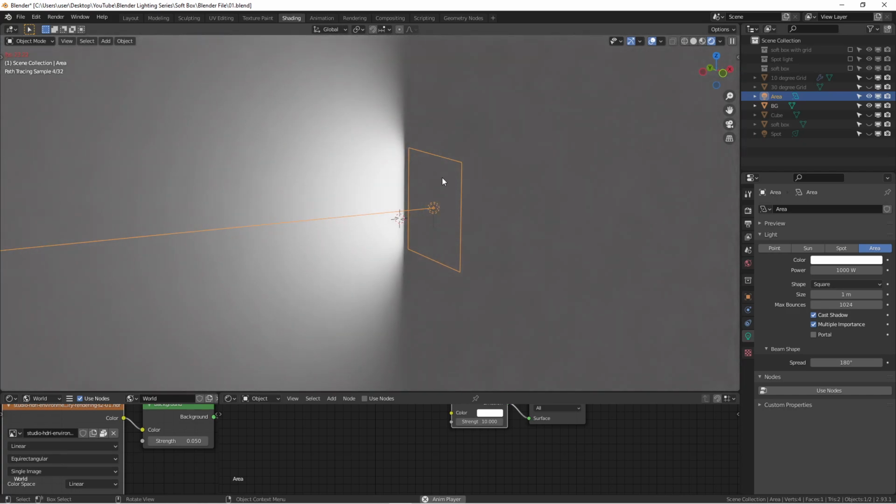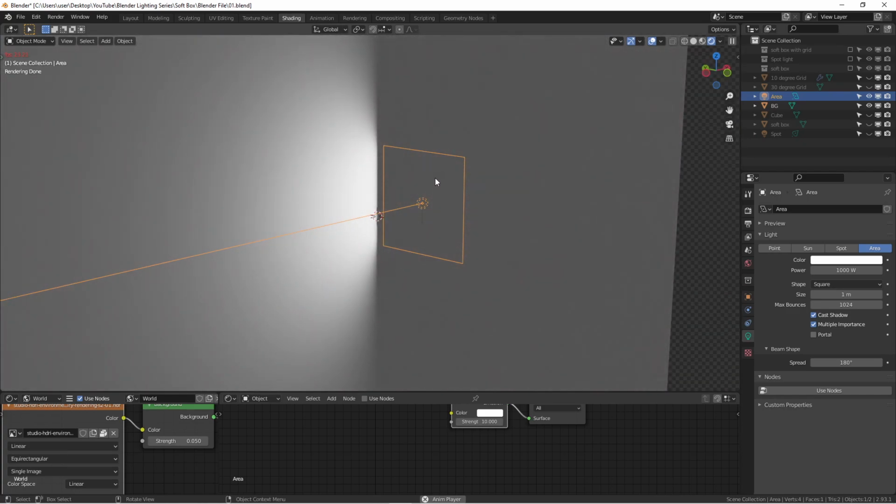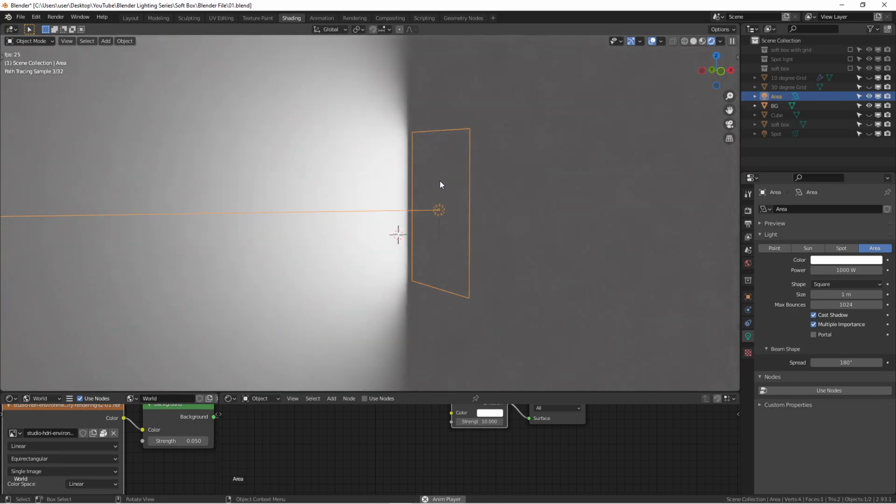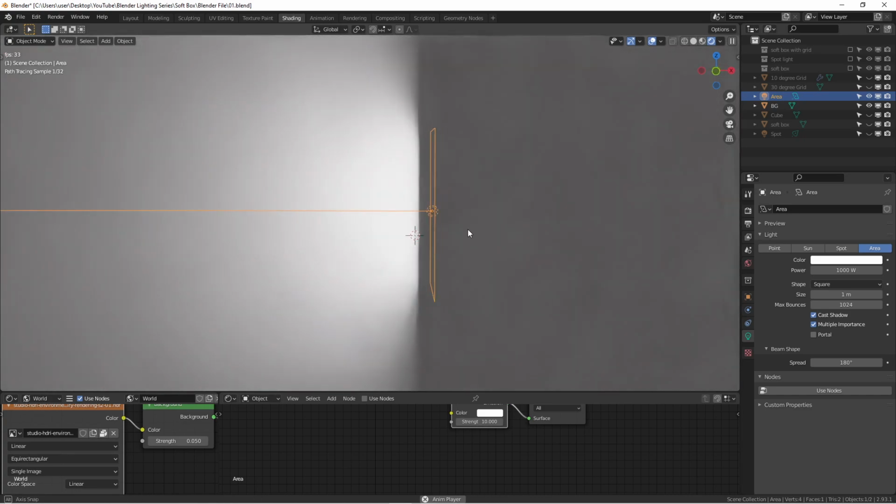If you imagine that, although in Blender 2.9 you wouldn't see the brightness of this light, I believe in the upcoming Blender 3.0 you will actually see light like this. Anyhow, this is what we have for the default light. There's a couple of reasons I don't like to use this one.